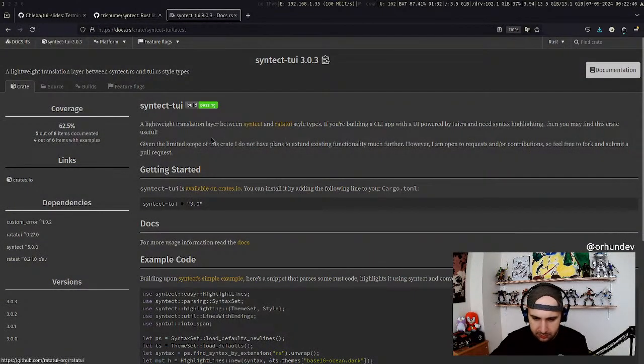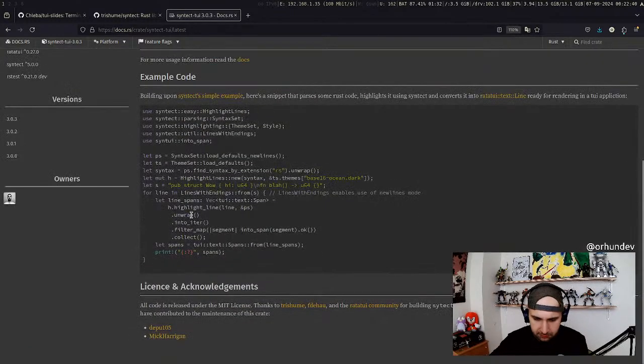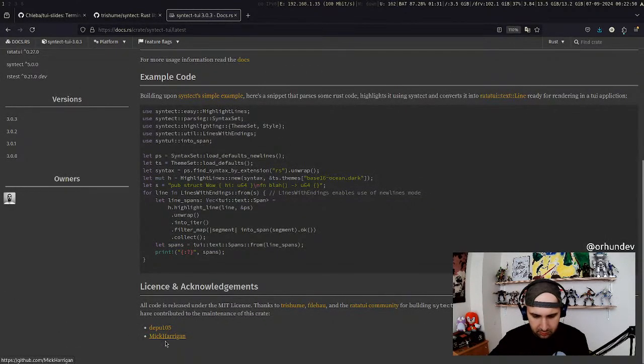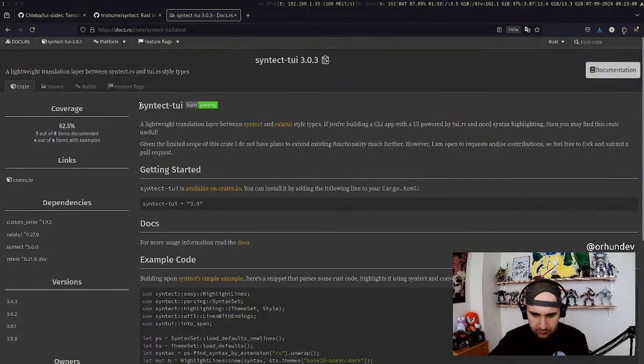Okay, where is the repository of this crate? There's at least the author information somewhere, right? Okay, where is the repo for this, man?